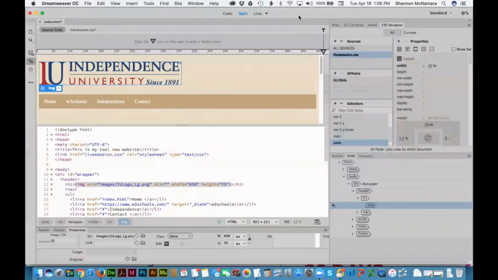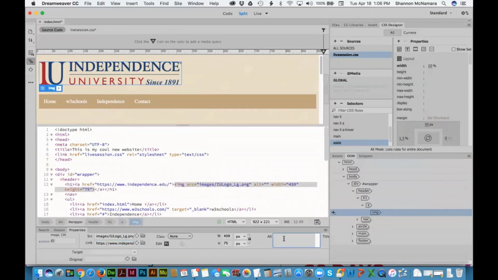We're going to go back into Dreamweaver. And in our DOM panel with the image selected, in the properties down here, we're just going to paste in that hyperlink. So you'll have the image selected in your DOM panel because you want to target that image. Got it. And in link, in properties, you can paste in the link.